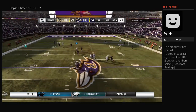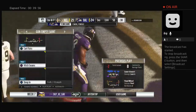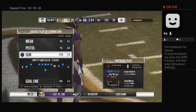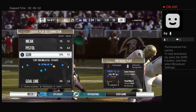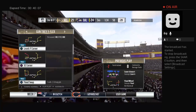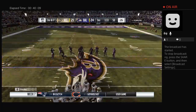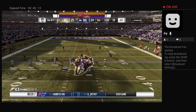On 1st and 10, here's Breeze. And he goes down. The Ravens able to get to him. Great job defensively. I think he was trying to go through his progressions, find someone to get rid of the football. Before he knew it, he was on his back. So that just brings us right back to what you said in the beginning. A great job defensively. Nowhere to go with the football. That led to the sack. Now following the sack, they'll look to make amends on a 2nd down and 17.